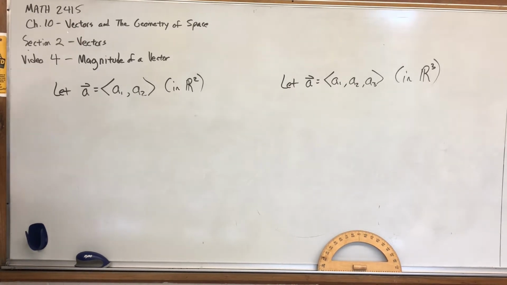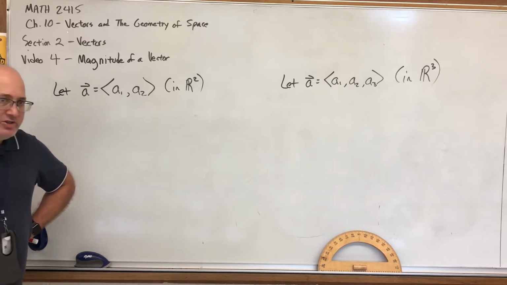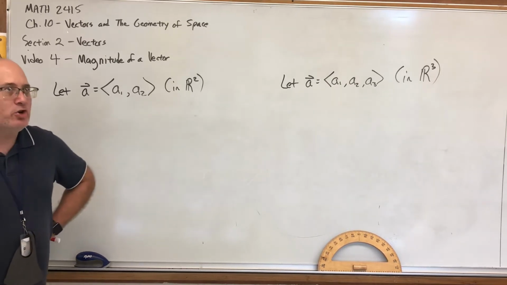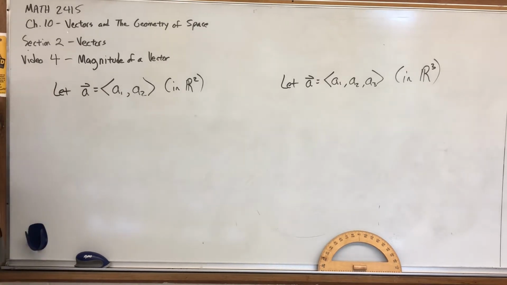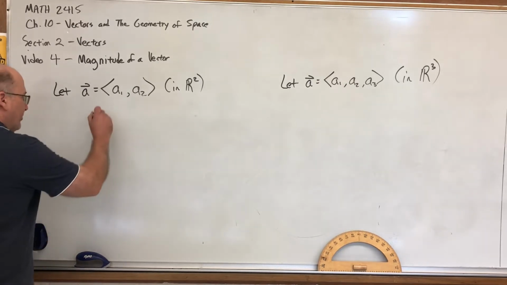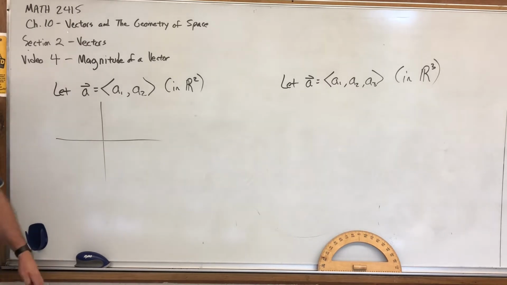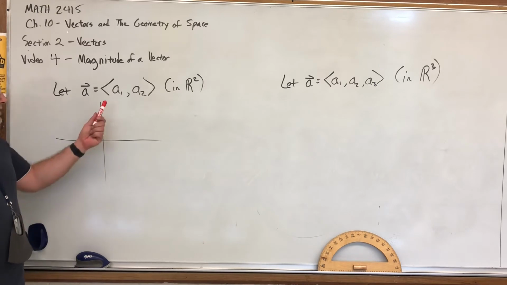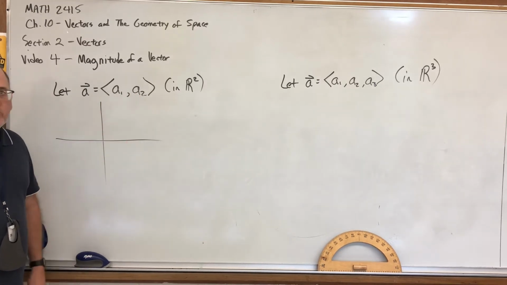So how do we calculate the magnitude of a vector? Well, visually it's an arrow and the magnitude corresponds to its length, and we can find the length using the distance formula, provided we have the coordinates of the initial and terminal point. So let's see if we can sketch this with a specific initial and terminal point, then apply the distance formula. If we're given a vector without a specific initial or terminal point, we can pick any initial point we want and then displace in the x direction and y direction by these amounts.